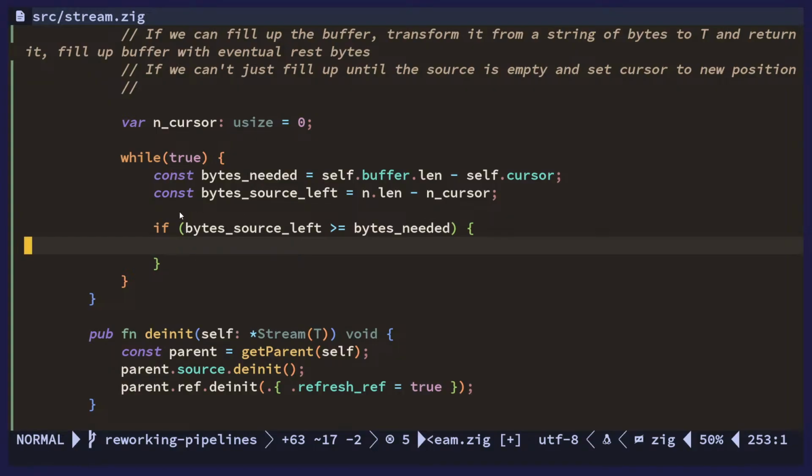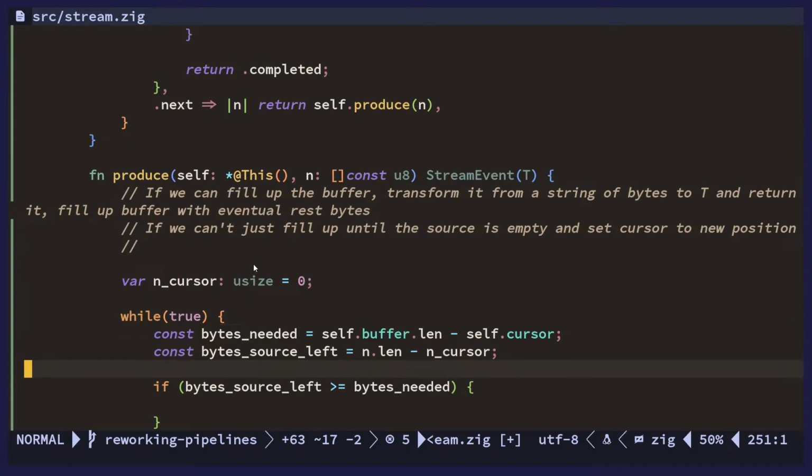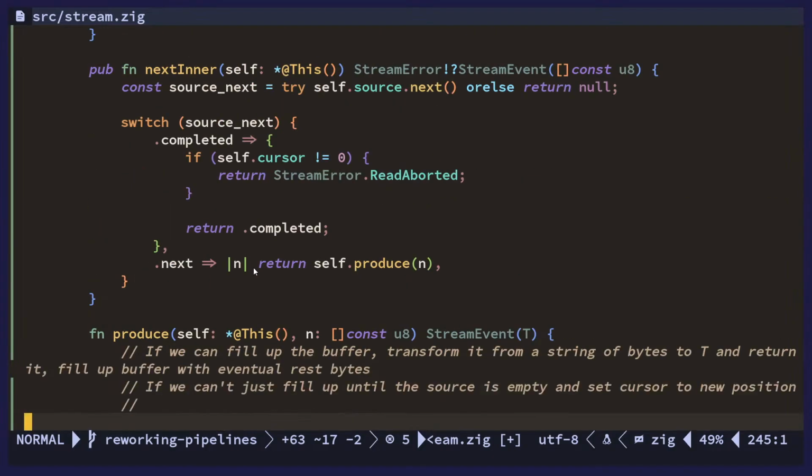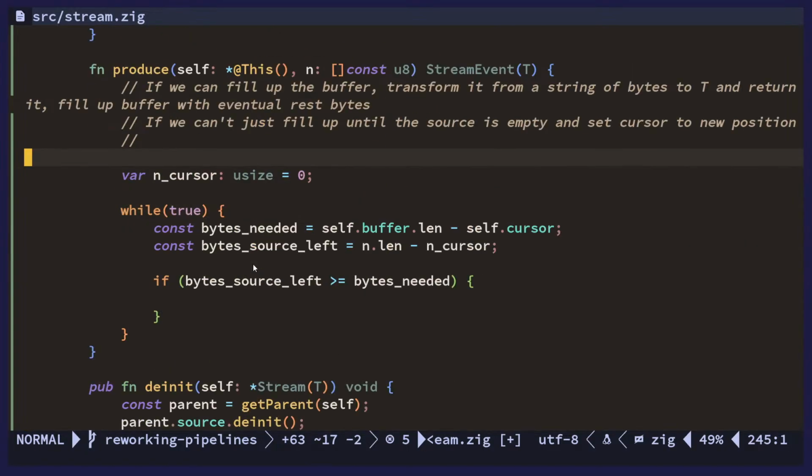Now the problem is we can't actually return more than one item at a time due to how this works. So maybe we need to have a little internal buffer or something, because if this loops through... well, actually we don't really need to.